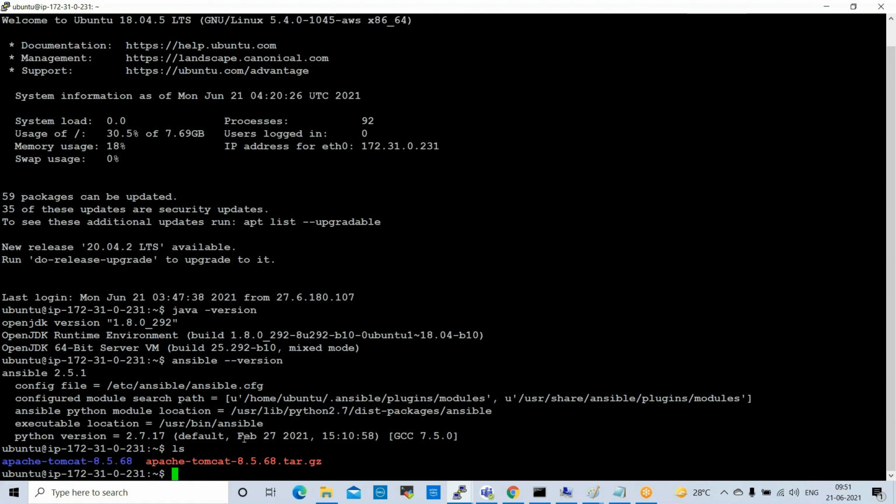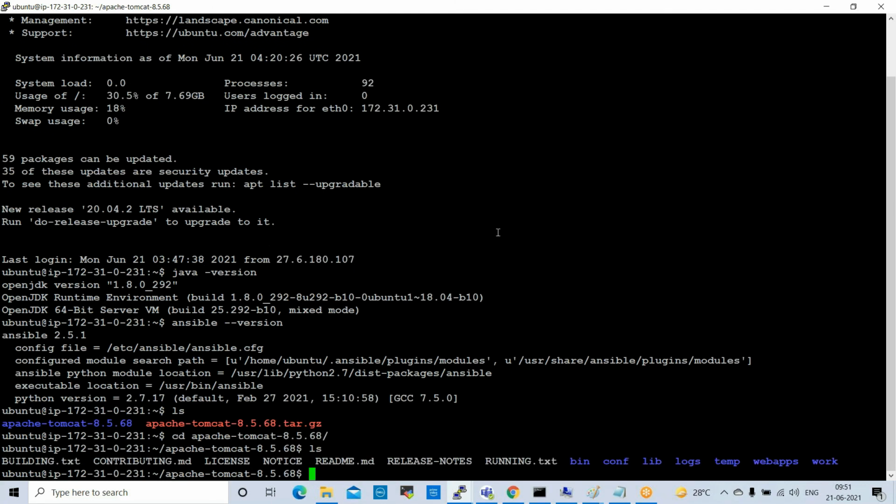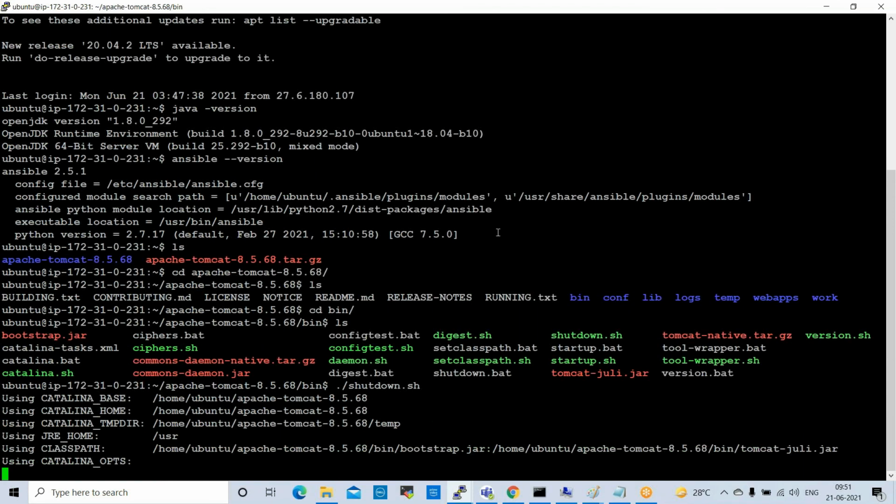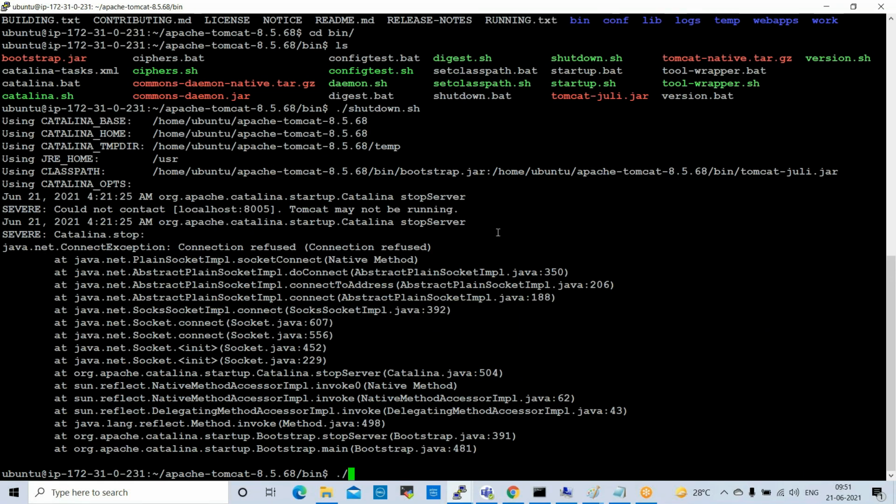Now we can start this service. Okay, cd apache-tomcat, ls, go to the bin directory, cd bin, ls, ./shutdown.sh and ./startup.sh.